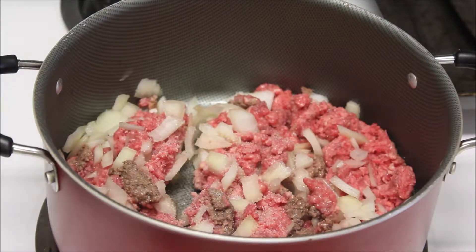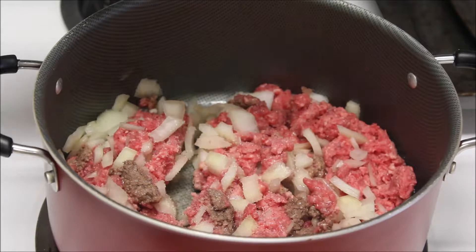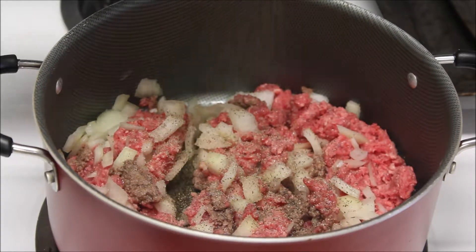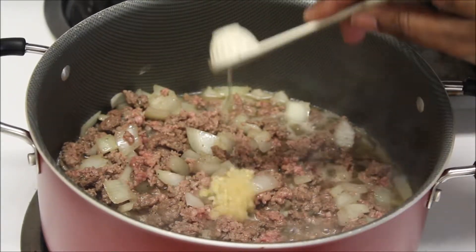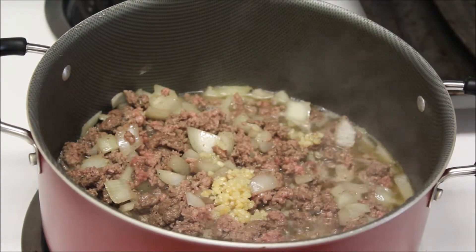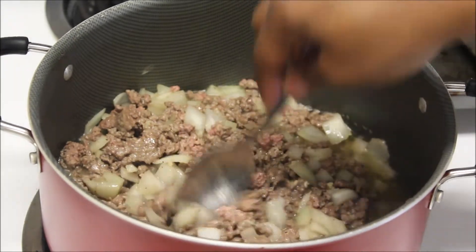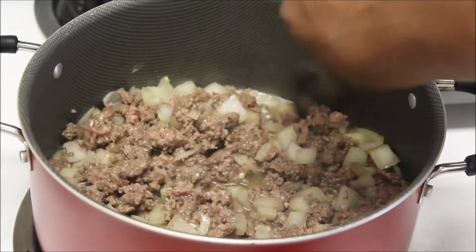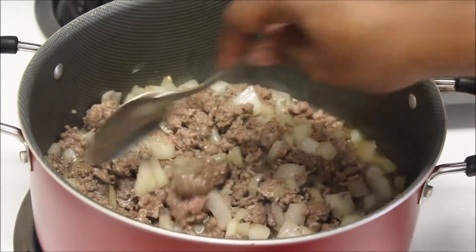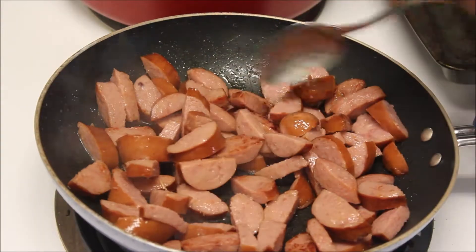I'm going to add a little bit of salt and pepper. As I always say, I season every layer of my dish. Now I'm going to add in my minced garlic — this came right out of a jar; fresh would probably be better but I don't think it matters. I waited until the meat was almost brown because if you overcook garlic it has a bitter taste, so that's why I put it in at the end.